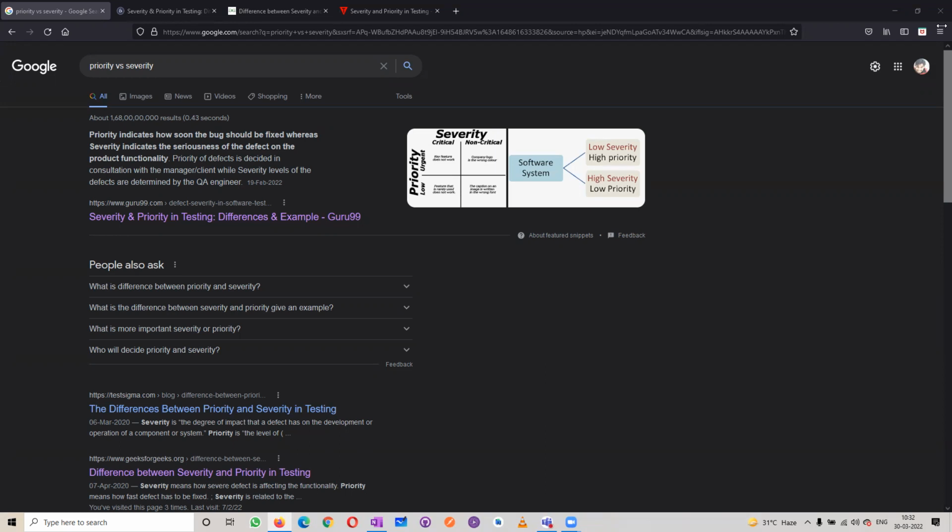Priority shows how quickly we need to fix the bug, whereas severity tells us the seriousness of the bug. Okay, cool. Good one. Priority is categorized into 3 types: high, medium, and low, whereas severity is categorized into 5 types: critical, major, moderate, minor, and cosmetic. We usually find high priority bugs while doing smoke and sanity testing, because that needs to be fixed right away. Otherwise, we can't move further.